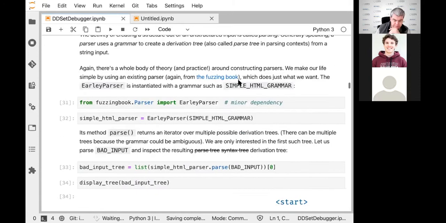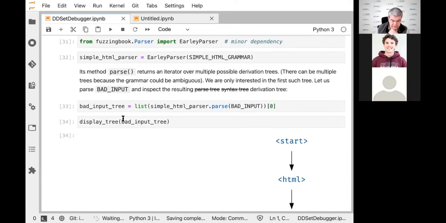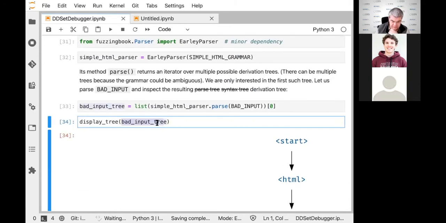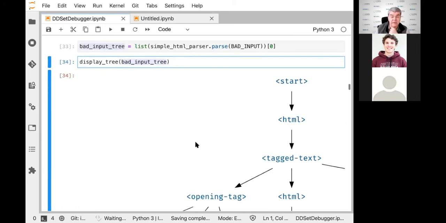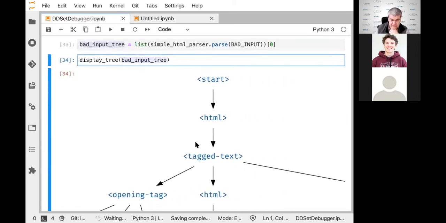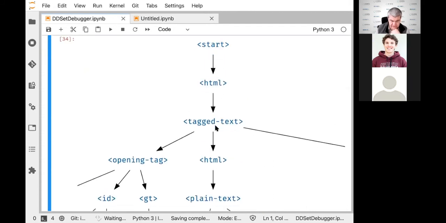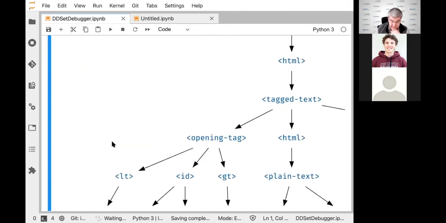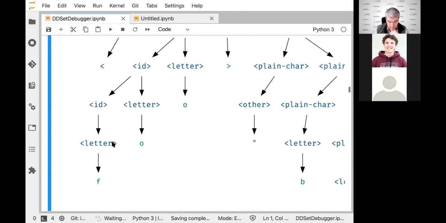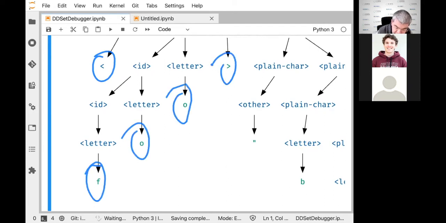But we can also parse inputs. For instance, if we take our bad input, which we have seen before, and we parse it into a tree, this is the tree we get. So we have a start, HTML, tag text, and we do have an opening tag, which happens to be, well, that's not very surprising, an opening angle bracket, FOO, closing angle bracket.